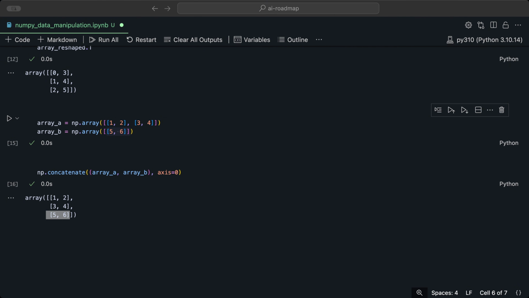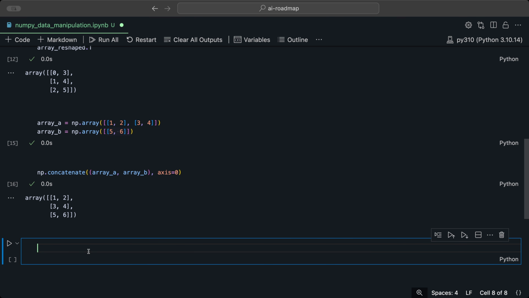Now, there are a couple ways that we could stack arrays. The first one is vstack. And to do that, we would use, again, the NumPy library, and then we will use vstack. And this will, of course, stack the arrays vertically, so row-wise.